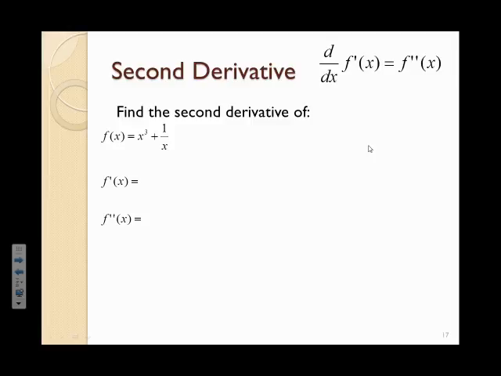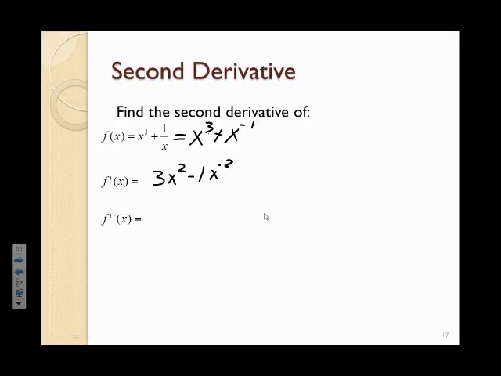And in this case, we need to get f of x into a form that we can use. So that's x cubed plus x to the minus 1. Now we can work with this. The derivative of this, again, is going to be 3 times 1. It's going to be 3x squared. Now, the one that's invisible, so to speak, in front of here, 1 times minus 1 is going to make that minus 1x to the minus 2. And of course, we're used to writing it more as 3x squared minus x to the minus 2.